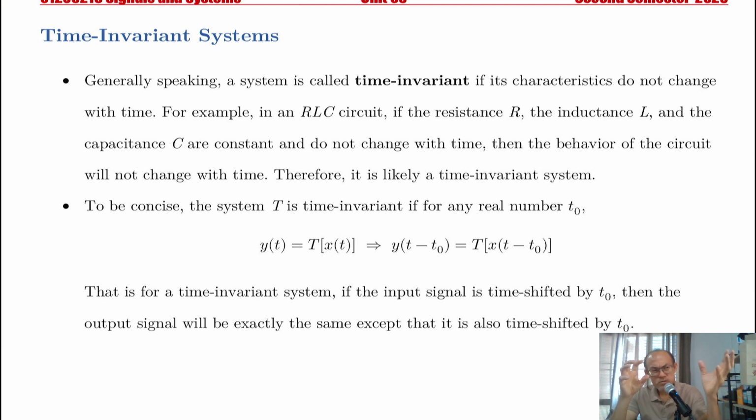from 10 years ago to the output from the present. If they look exactly the same, then the system is called time invariant. The system itself doesn't change with time. The system itself is invariant to time. It doesn't get old. It doesn't deteriorate. It doesn't degenerate. It doesn't get better. It doesn't get worse. The system's exactly the same. That's what it means by time invariant systems. Okay?